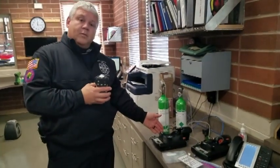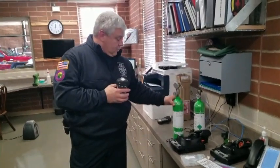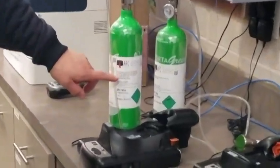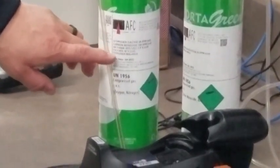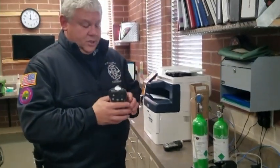All right, we utilize the Auto Cradle 2 for the QRAE 3s to perform our bumps and calibrations. You should have a bottle of test gas that's attached to this. It will read on the side the 4 different gases that we test for: hydrogen sulfide, carbon monoxide, methane basically as your LEL, and then you'll have oxygen. The inert gas that makes up the other 21% of the atmosphere is obviously nitrogen. So those are the gases that you should have.